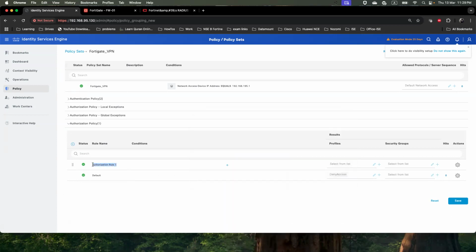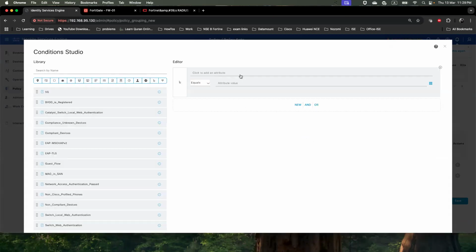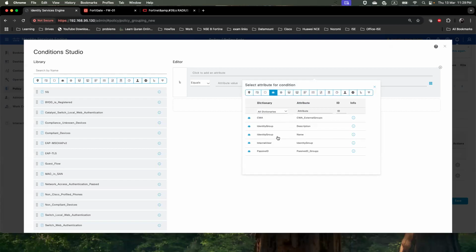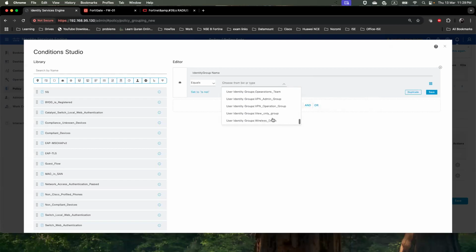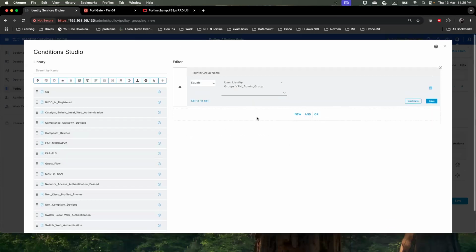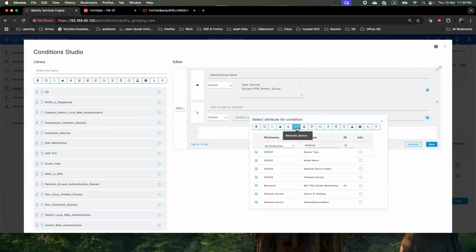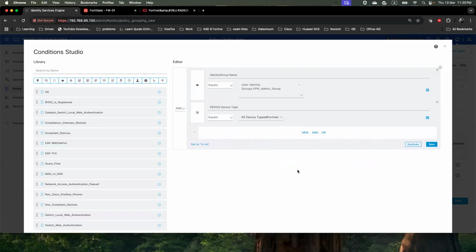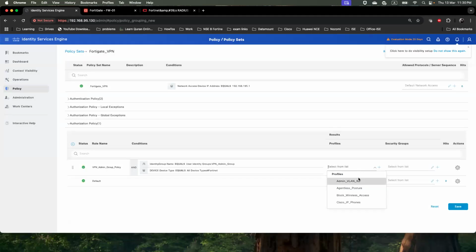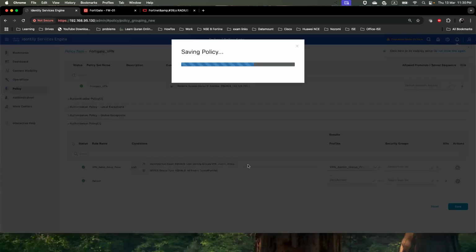I'll name it VPN admin group underscore policy. The condition would be: if the user is authenticated from this VPN admin group and the request is coming from network device type Fortinet, then assign this particular profile to this flow. Okay.